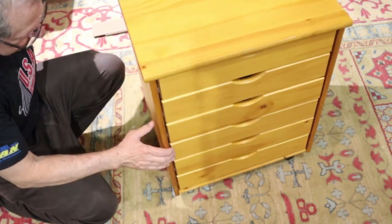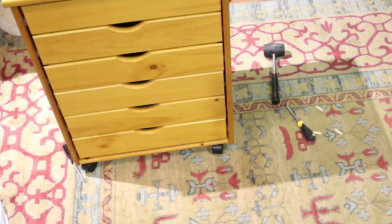Okay, there you have it, guys. All done. It's on wheels, which is nice. It's portable. It's very nice. It's a nice unit. Very happy with it.